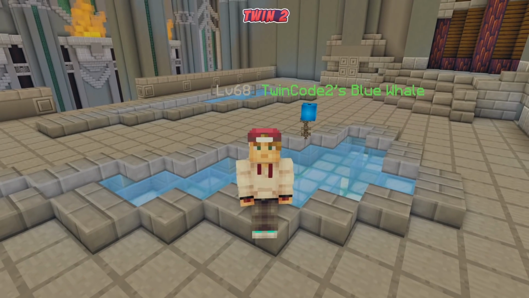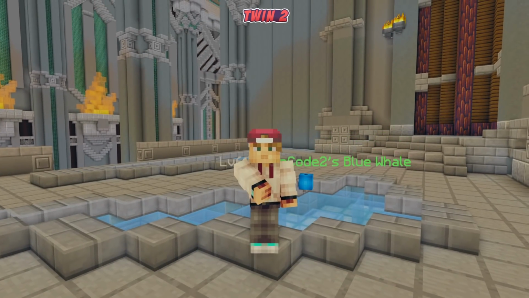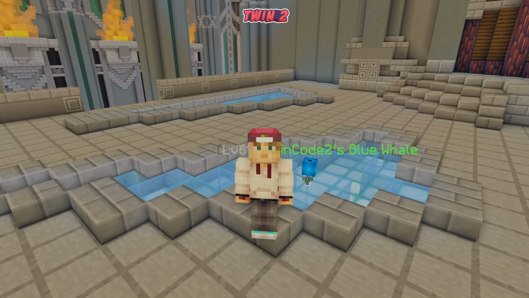I do have a blue whale pet. It is level 68 and it is only an uncommon. So we can still upgrade this pet, but I still don't think it is enough for floor 4s. I think the next stage we really have to do is grind for that adaptive set in floor 3 so that we can actually see some results here when I'm running tank.